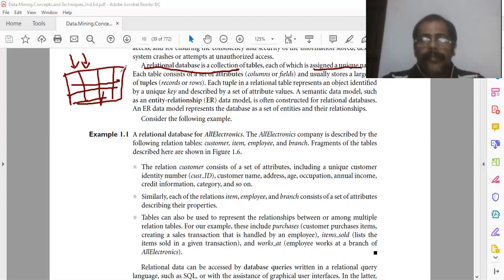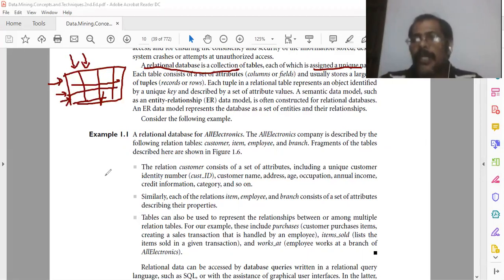And the table stores a large set of tuples, also known as records. Tuples are represented in rows. Each row represents a tuple. So, a relational database is a collection of tables.